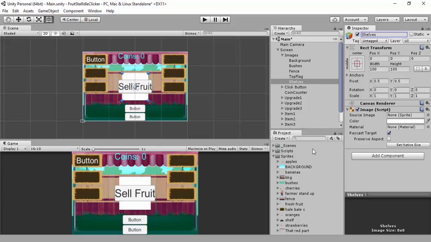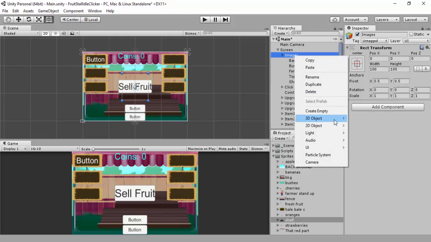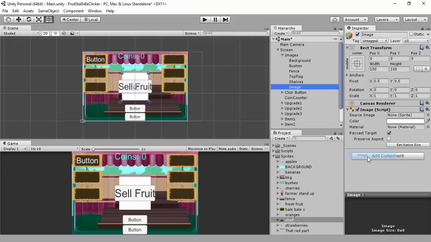So I say this is going to be the shelves. So just dragging in the shelf object now. I said everything in these images are in a set position already. So you know you can move it along over here if you wanted, drag it over there a bit. What next then? So next will be the 5 fruit. So I'll do 1 fruit and then I'll just duplicate and change the image. So I just did apples. And I'll drag in my apples.